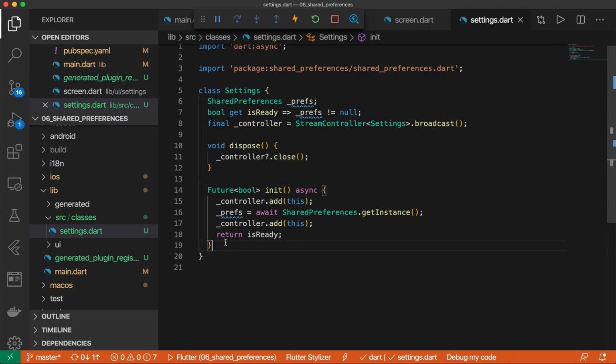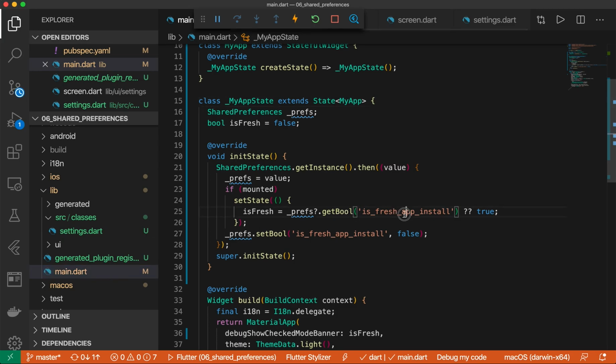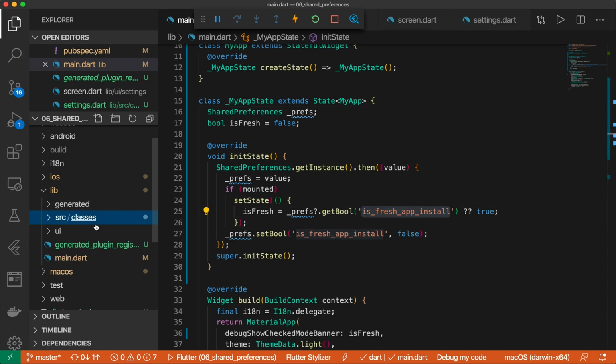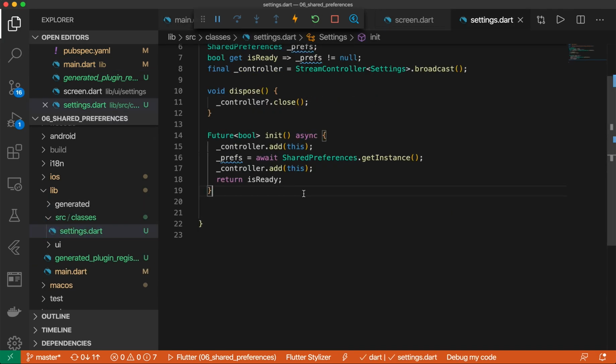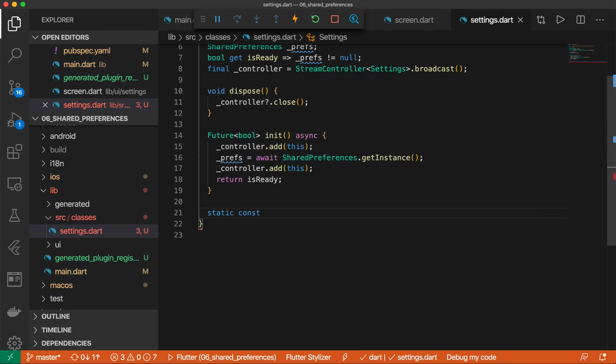So now we can get into the settings themselves. So let's consider the isFresh key, for example. We can go back into our settings and we can say, let's do a static const String isFresh. Let's make this private. _isFreshKey is equal to our key that we just added. And now let's add our getter and setter.